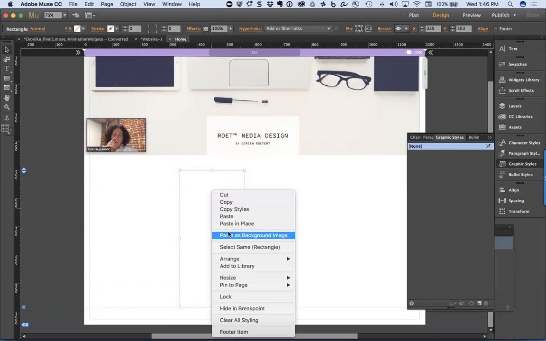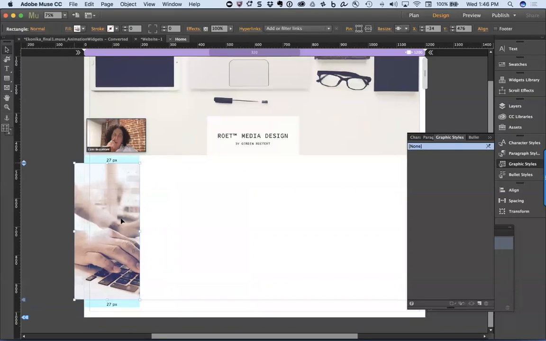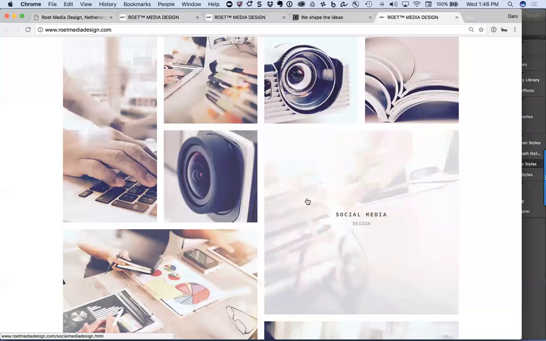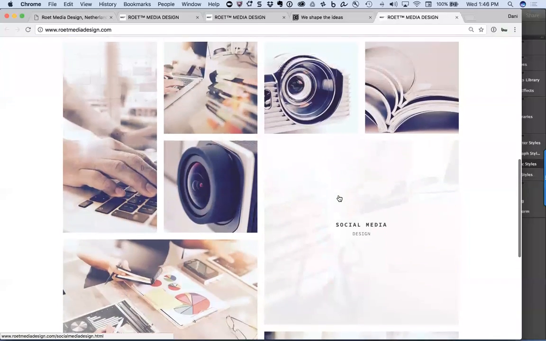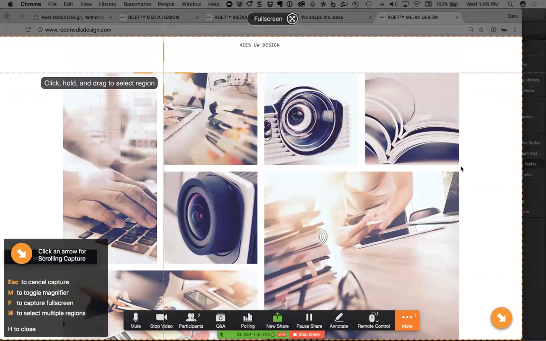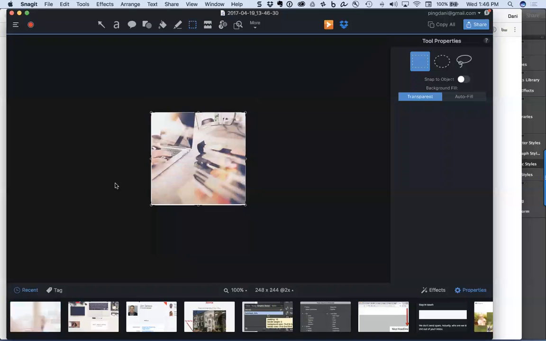I'm going to right click here and say paste as a background image. When I do that, interestingly enough, my placed image now has the ability to have responsive width or width and height. So the responsive width behavior is going to allow it to have that horizontal change without changing the height. I'm going to do that one more time, maybe twice more quickly. I don't want to bore anybody, but I want to keep going with this point. Grab that guy.